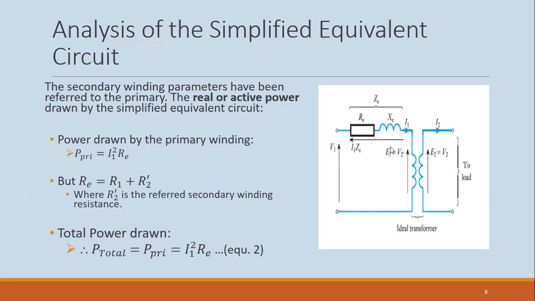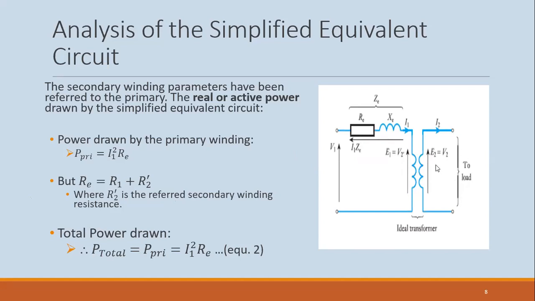And then E1 and E2 would be related by the turns ratio. E1 and E2 are always related by the turns ratio, so E1 divided by E2 would be equal to A, whether it's loaded or not. On no load, E2 would be the rated value, so you expect the transformer to be capable of delivering its rated voltage on no load.